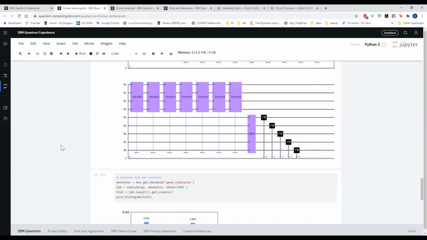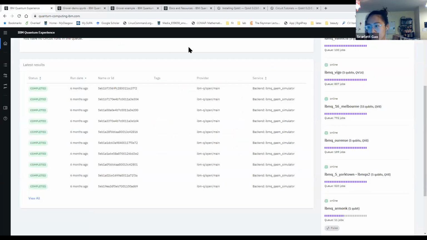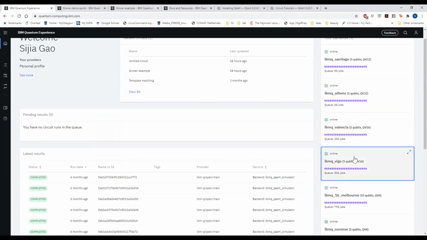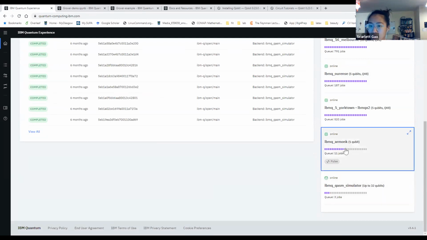So if you want to run this on an actual quantum computer, you will have to use a server with more than 9 qubits, or you won't be able to run it otherwise. Yeah, exactly. So that's why you can see the ones with more qubits, for example, this 15 one got 700, 800 jobs before you, so you need to queue for that. Right, thanks. And I think in the simulator, it's up to 32 qubits. So even for the simulator, you cannot have as many qubits as you want.